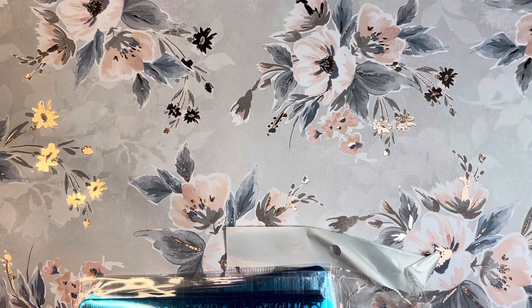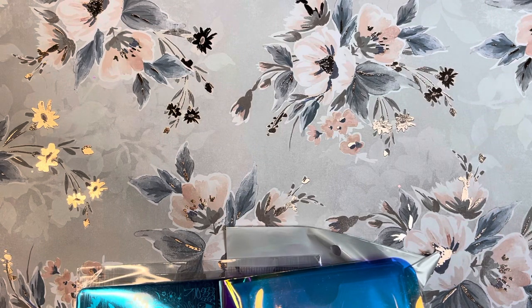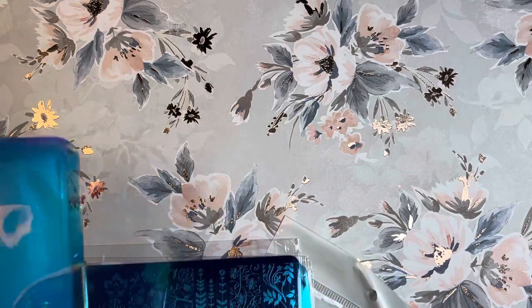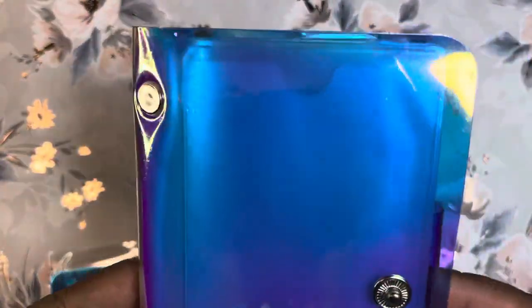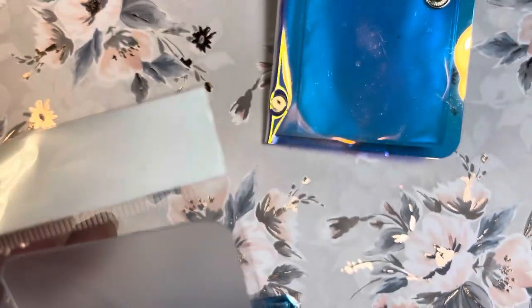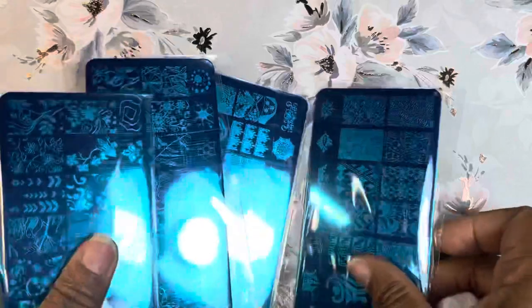So the first thing I have here — let me get my wipes out because things are looking dusty — is my stamping plates. I'm still practicing my stamping and I wanted to try different kinds from Shein to see what works best for me. This one comes with a very cute tiny little stamping book to put the plates in, plus a clear jelly stamper and a scraper. And it has five plates — I didn't realize it was five!